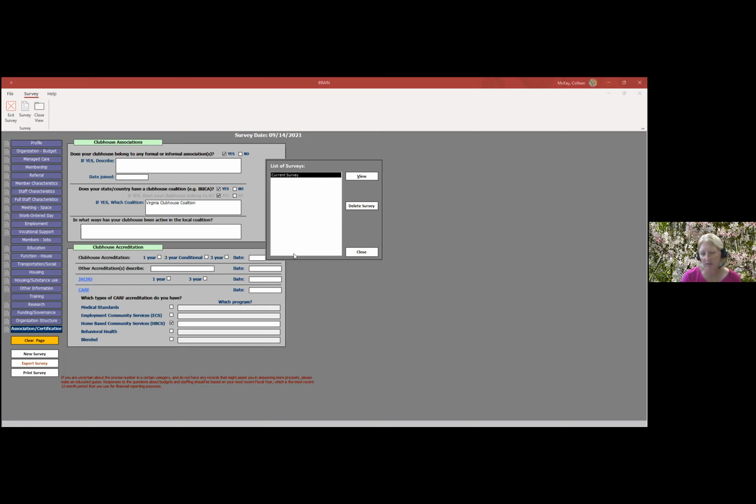So if you have done this for 10 years, maybe you want to say, oh gee, I want to see what my Clubhouse looked like 10 years ago, what our data looked like. You would be able to pick that from the list and select view. And then there is a PDF of your information. And you can see up top here, there's a print button.